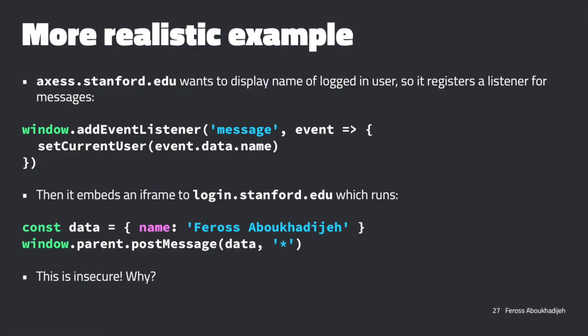Another issue is that potentially this page could be tricked. Access is including this frame to login.stanford.edu, and then it's assuming that a message is going to follow, and that message is going to include the name of the user. But this message actually could come from any page that has a reference to this window. This API literally just says a message was sent to me. At least the way that we've coded it up here, it doesn't specify where that message came from. So that's another issue.